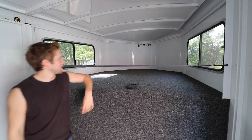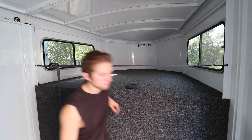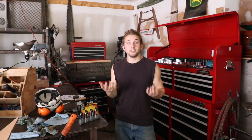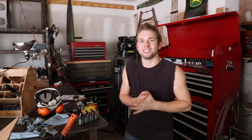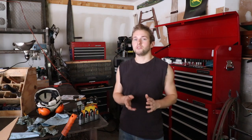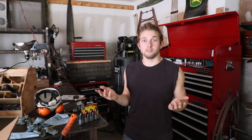I am happy with that — I think that's going to serve its purpose just fine. So I've got the dividers out, and I drilled into the loft section of the trailer to install a ratchet strap to prevent boxes from falling off that loft. Now the only thing to do is start moving boxes in there and pack it in tight, because I want to take as few trips as possible. The only reason I haven't been putting stuff in the trailer yet is because I haven't had a way to secure it — no locks on it.